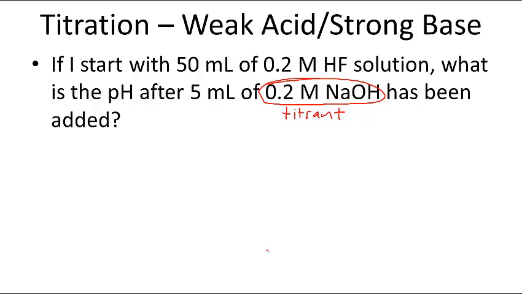So when I do my charts for this kind of problem, because the volume is changing, I'm going to do my charts in moles, and then I have to divide by the new total volume at the end to get concentration again. All right? So this is a key difference from basically all the problems we've done to this point.